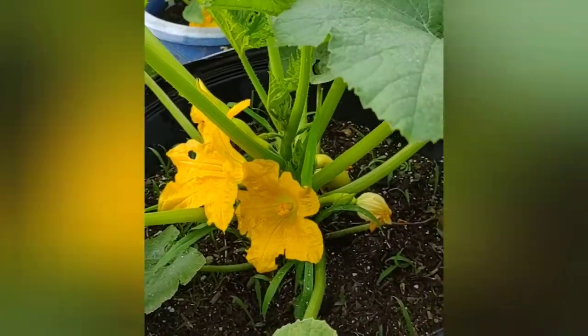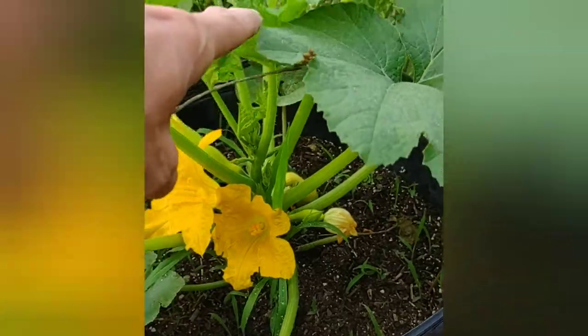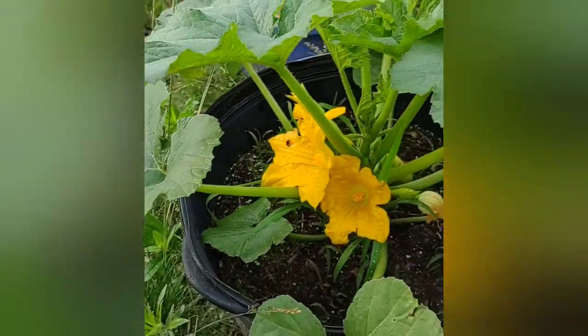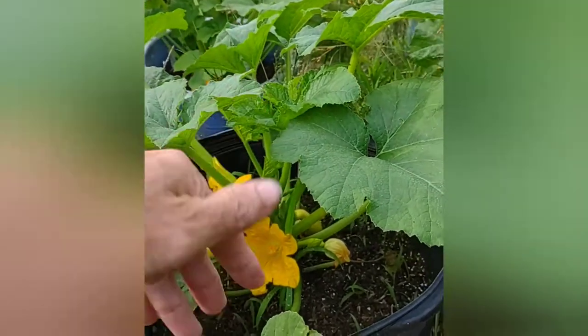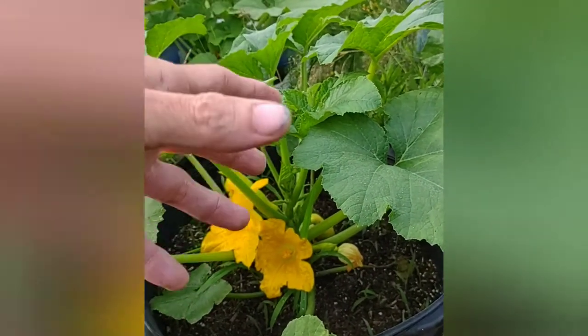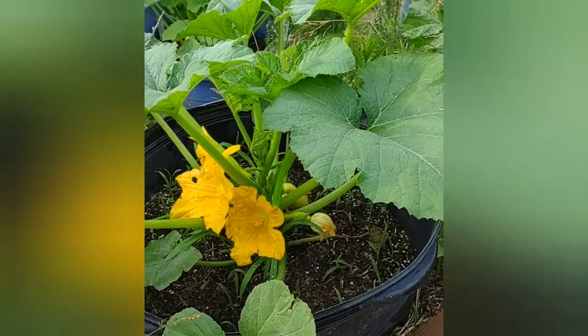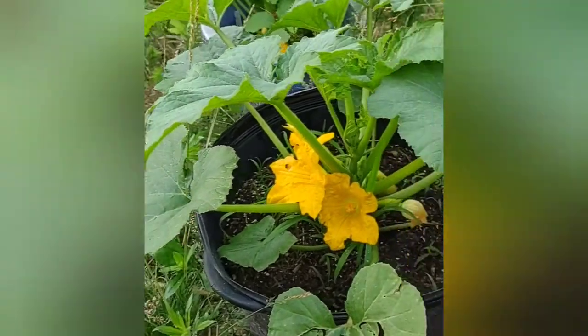This isn't a bush variety like my patty pans. So this will continually grow and grow and grow and grow, and eventually it gets heavy and it'll fall over the pot if you don't hold it up. You can use tomato basket cages. I tend to just use a couple pieces of bamboo. I get on the side of the road, it's free.